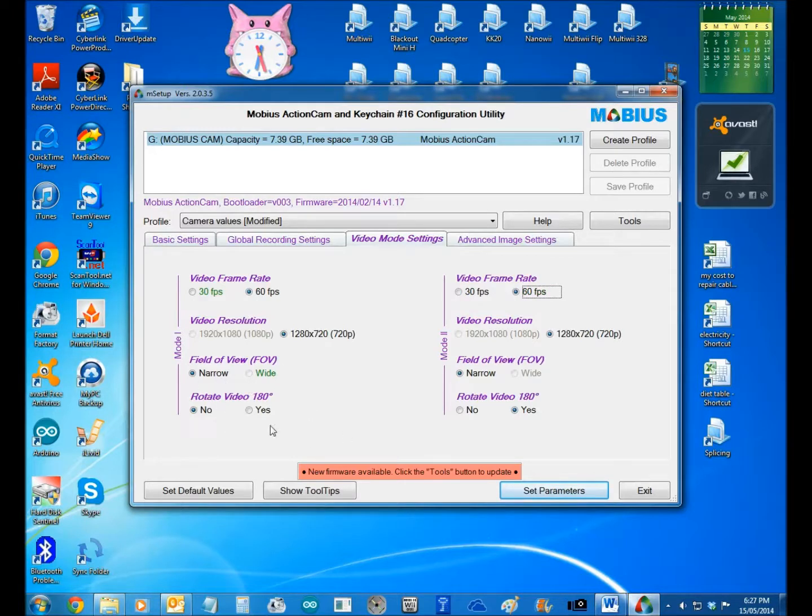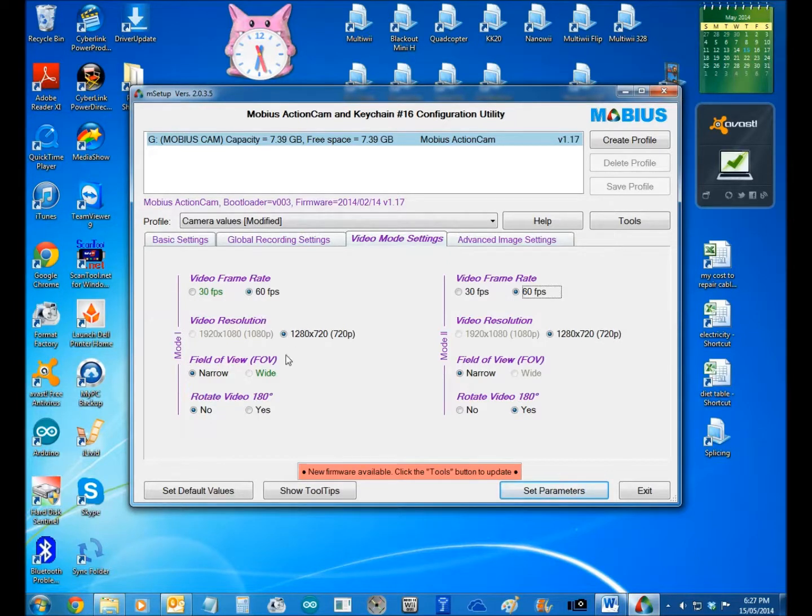Now this is the part I like down here. You can have the rotate 180 degrees. So what I have is I'll have mine on, say, 60 frames a second, filming in 720p. Now notice that that's blocked out. But what I'll do is yellow is the right way up and blue is inverted.